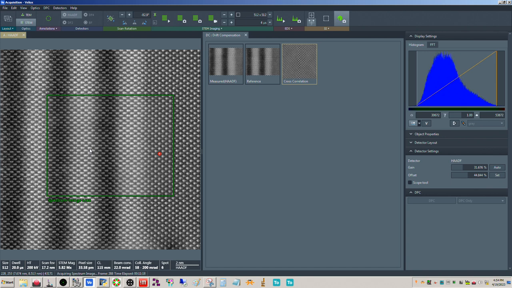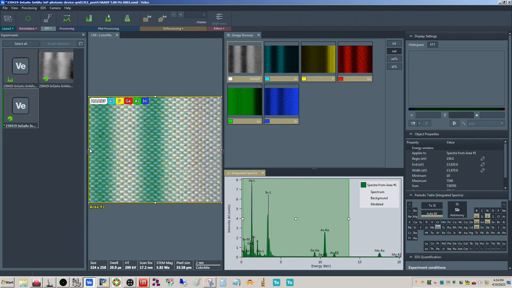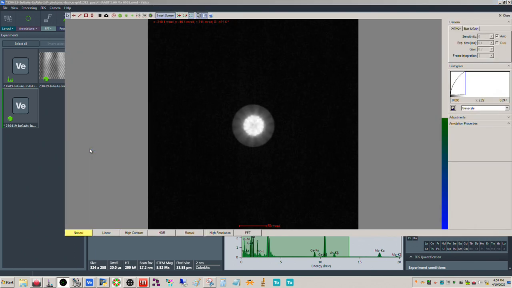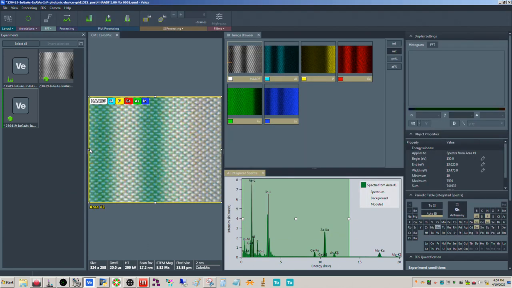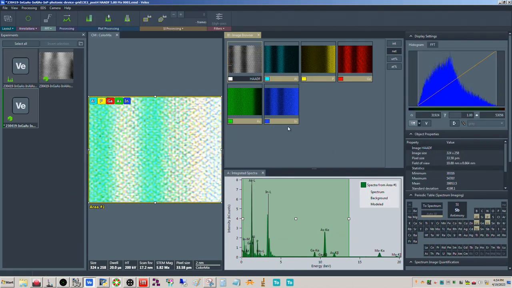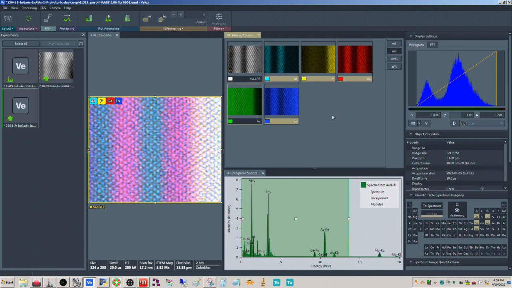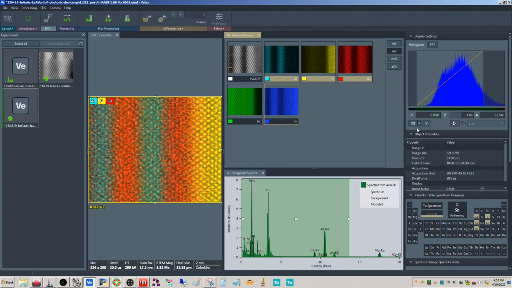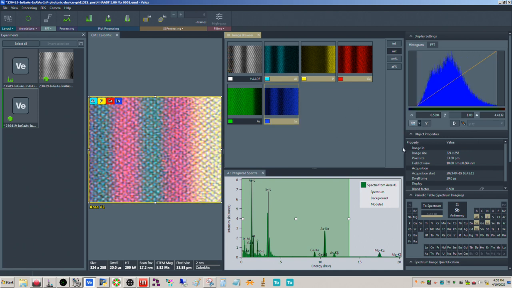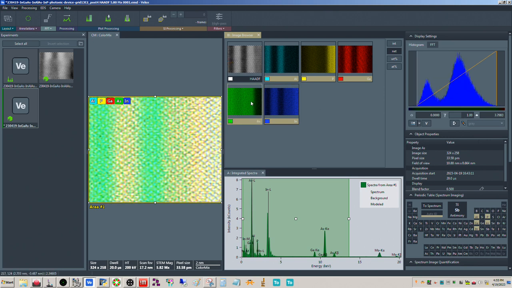Okay, and I just made a little tweak to the focus. And our zone axis alignment is good. Yeah, so this is a little busy with the five elements there. Five elements is a lot to put in one map, especially when the arsenic has overlap with pretty much everything. So that's a little bit much, although it looks like the indium is. Okay, sometimes the contrast, looks like the contrast is set pretty good there.